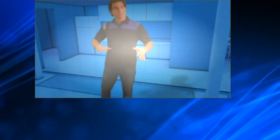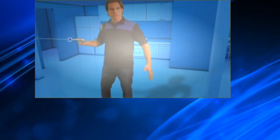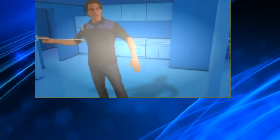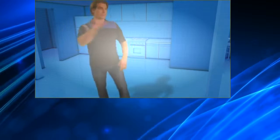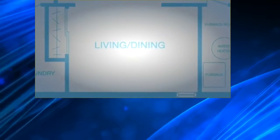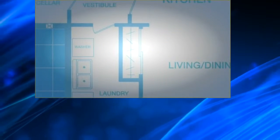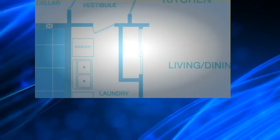Then we level out the floors in here, lay consistent flooring throughout. That gives it a bigger feel. Take that old kitchen, reface the cabinets, new countertop, new backsplash. Dramatic effect when a tenant walks in. Now what was a bedroom is your living room and dining room. That closet, which was a bedroom closet, is actually a huge advantage. We now have a hall closet when you walk in. Okay, good. Somewhere to put your boots, your jacket.